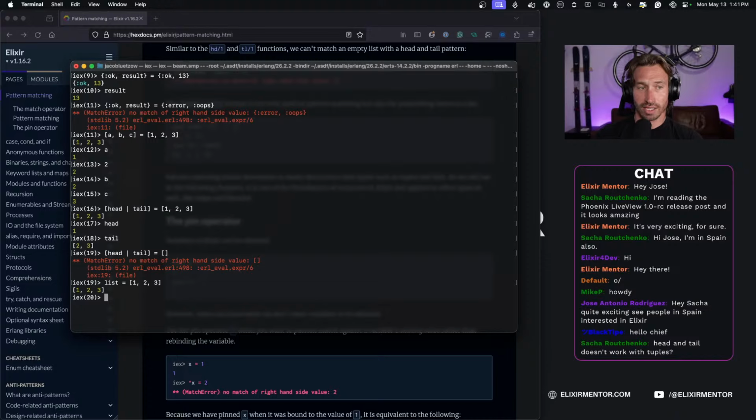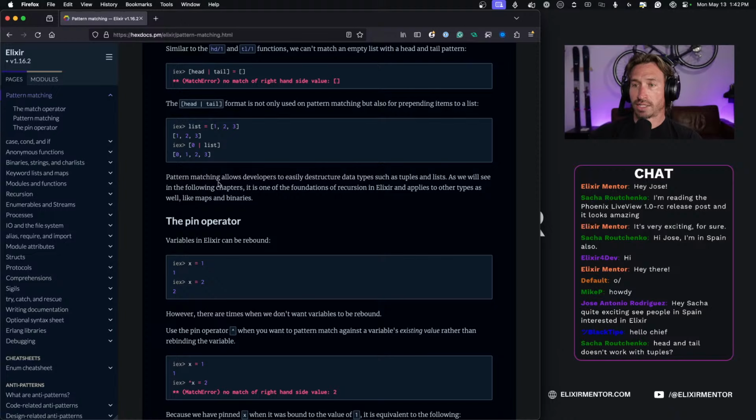It's pretty much similar to pattern matching because we're just prepending the value. Anything on the left side gets added to the beginning of our list. So if we do value 0, cons operator, and then our list, we are prepending 0 to the front of our list. And then we get our list back with 0, 1, 2, and 3 inside.